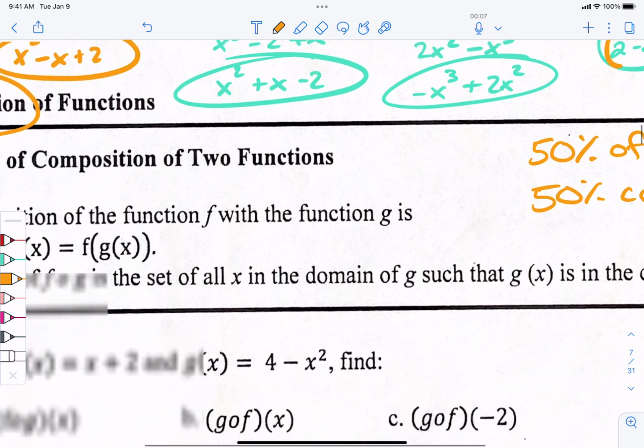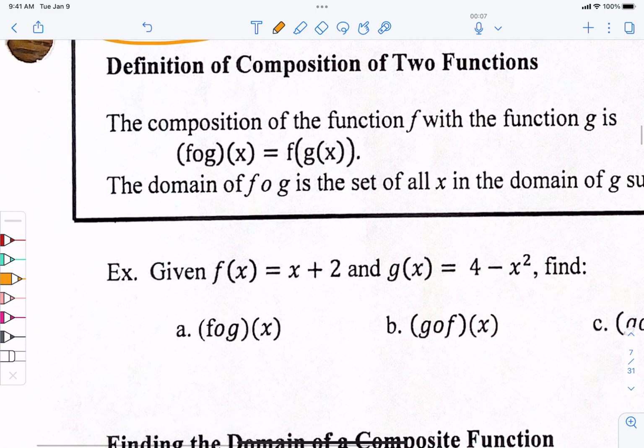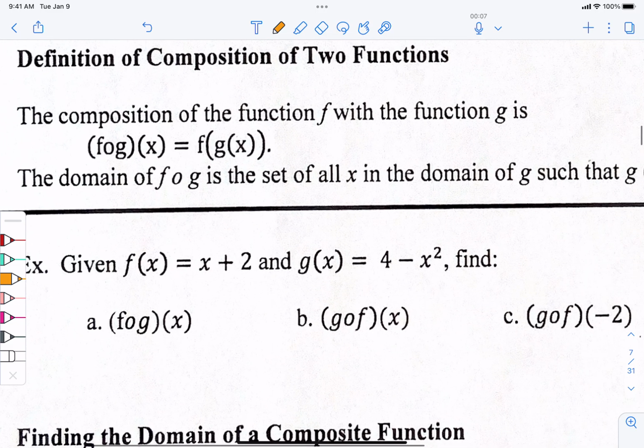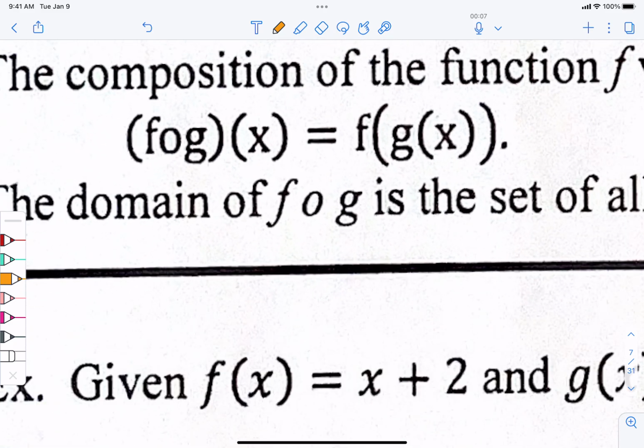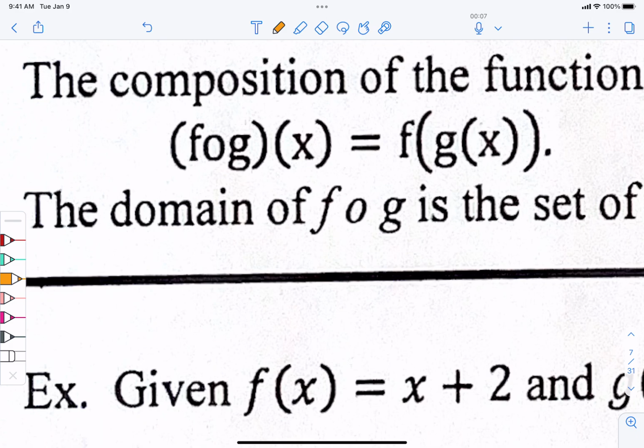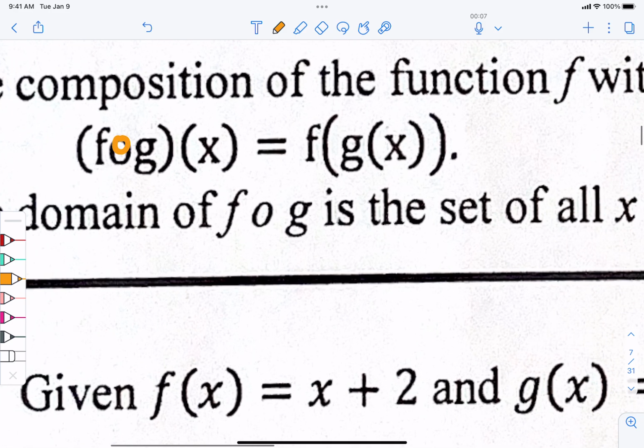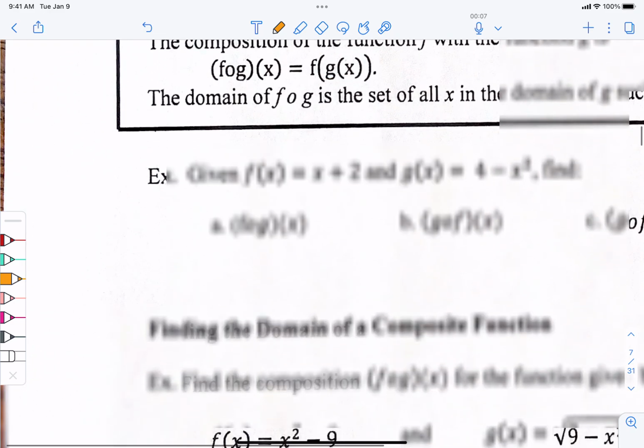Good question. Alright. Composition of functions is when one function goes inside of the other. Like f of g and g of f, right? They will have a little circle. This does in fact look like f of g, but usually the circle is a little bit smaller. That is the composition circle, okay? And that means the same thing as the parentheses. So I'm basically sticking g of x into the f of x function where the variable is located, right? Okay, I'm sticking that guy into there. So we're going to do an example of that.